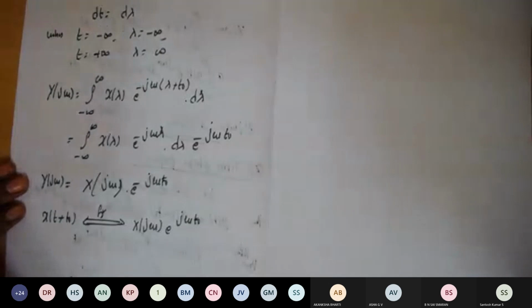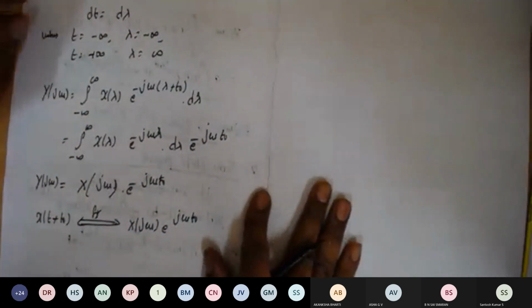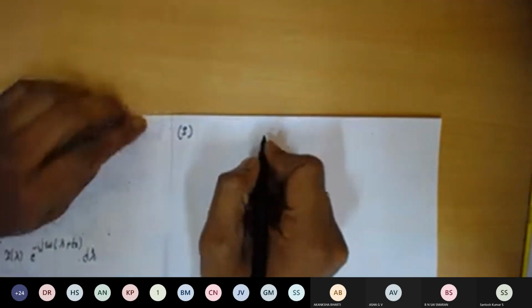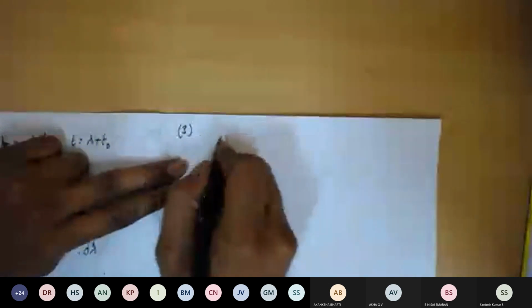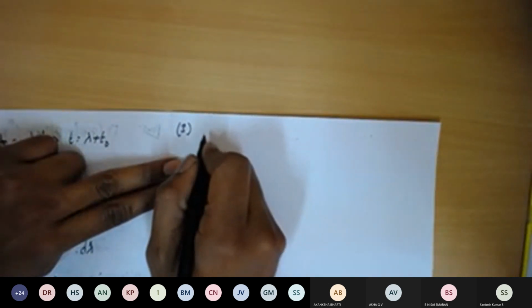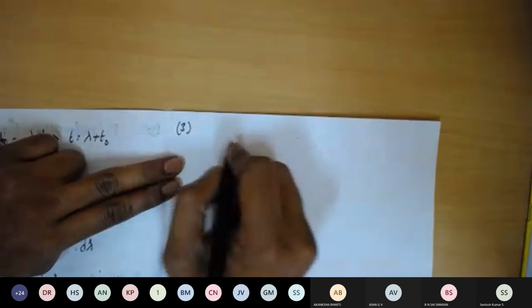So right, the reverse of this property you're going to call the frequency shift property. Let us do that one. So any doubts in this property? Already we have seen the same properties in the Fourier series, Fourier transform, and discrete time Fourier transform, and we are seeing it in the Fourier transform also. And next in the Z transform also, you're going to see the same thing.